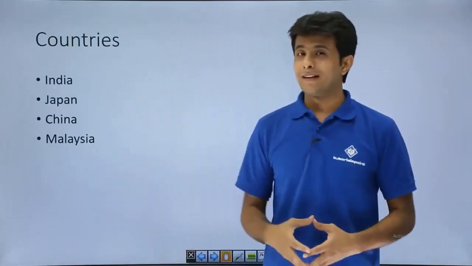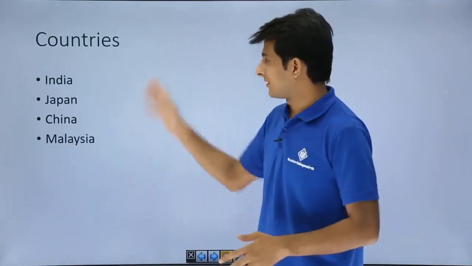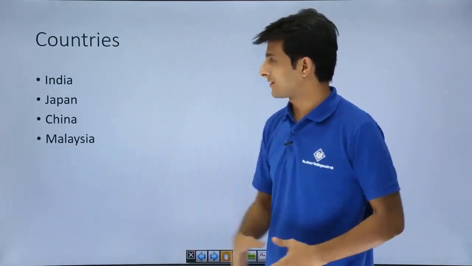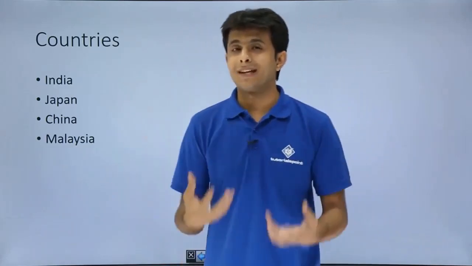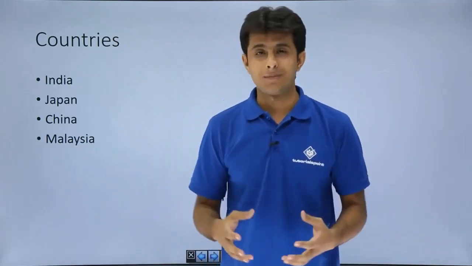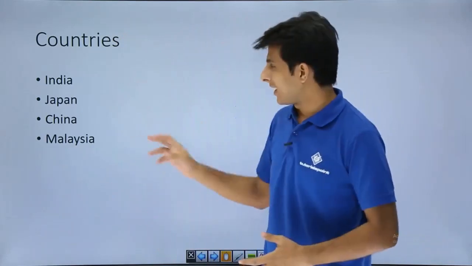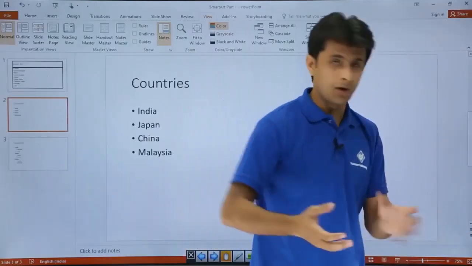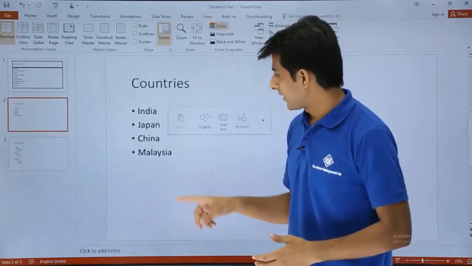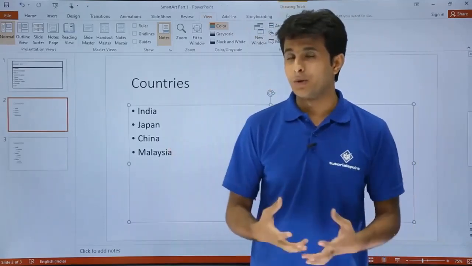Now if you see the slides, it is a very simple text. These are the names of the countries written, and the heading is given as countries. What if I present this text in the form of some image, some shape or something different? So that is, we can use the help of Smart Art. Let's see how. I'll press escape key, I'll come out from the presentation mode. Now how do I convert this simple text into a beautiful Smart Art?